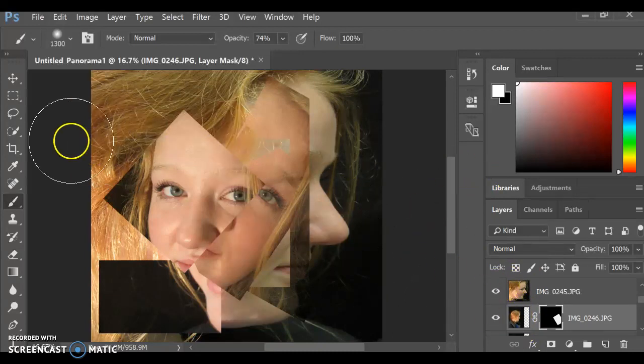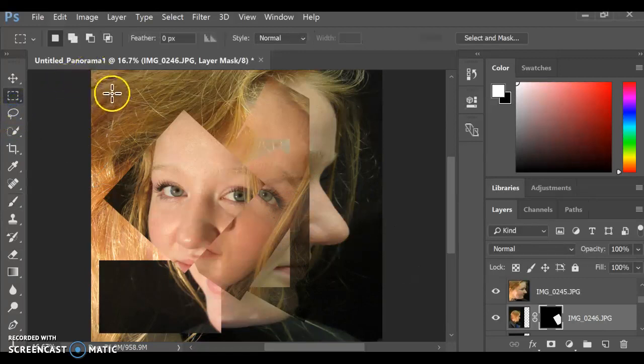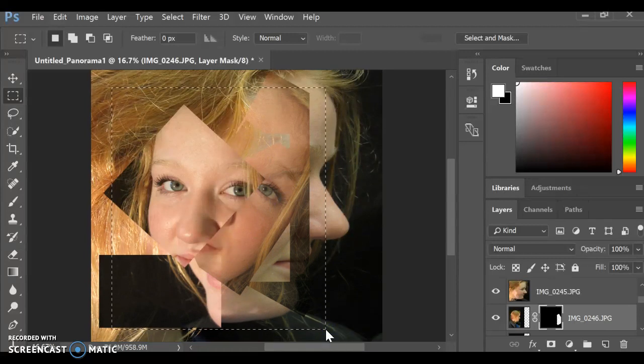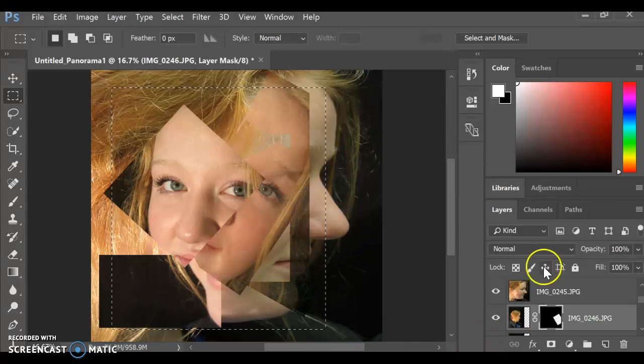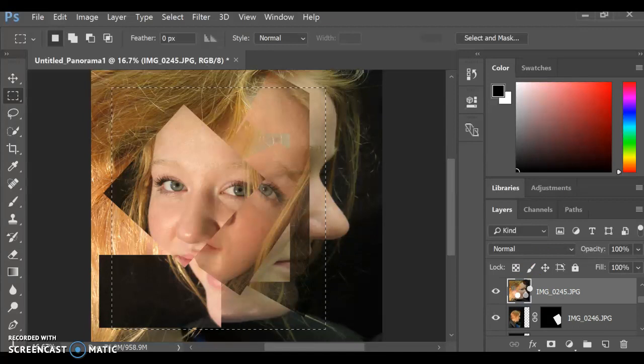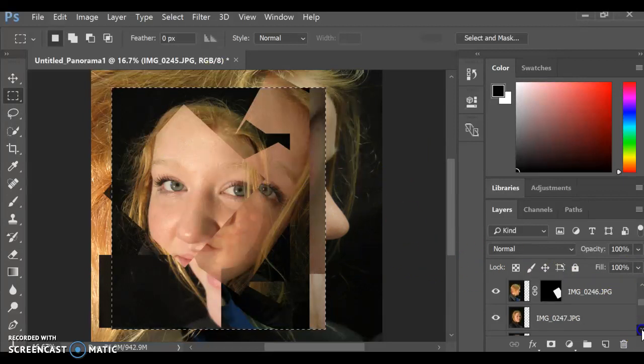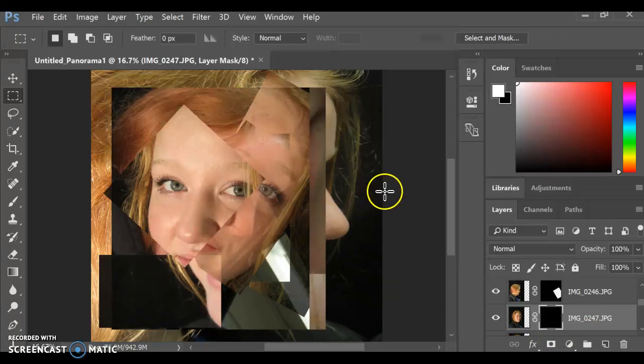So in that case, I'm simply going to take the rectangular marquee tool, and I'm going to go into here. I'm going to leave her nose, and I'm just going to delete that. Wrong layer. There we go. And I completely got rid of her nose, or what was placed in the background. So I'm going to continue to work my way down, applying layer masks. And remember that you should be placing down an Alt every time you do a layer mask.